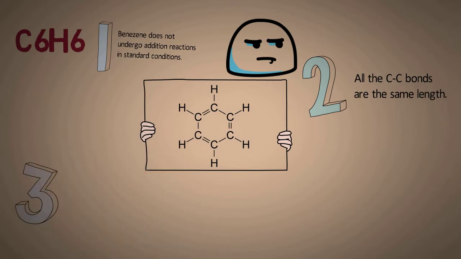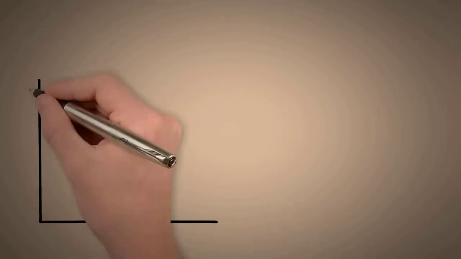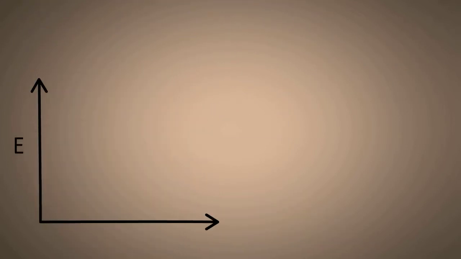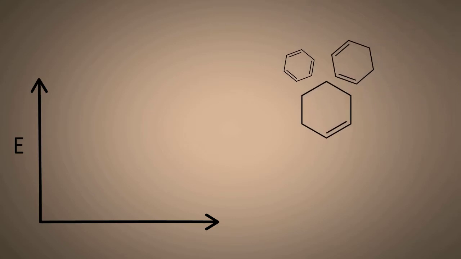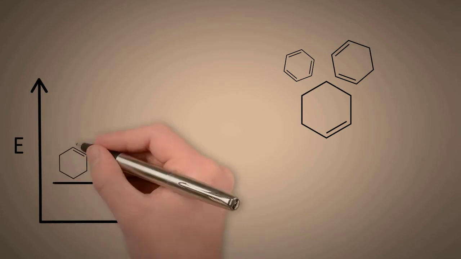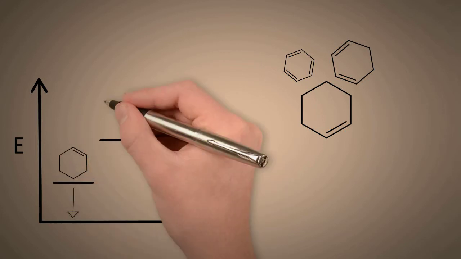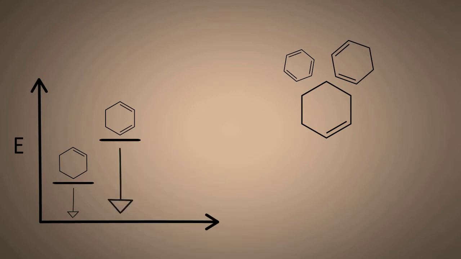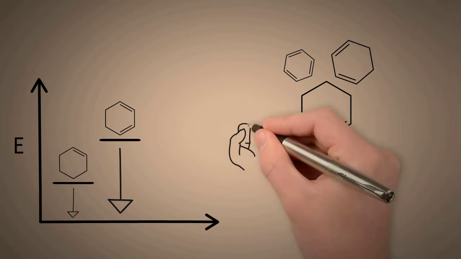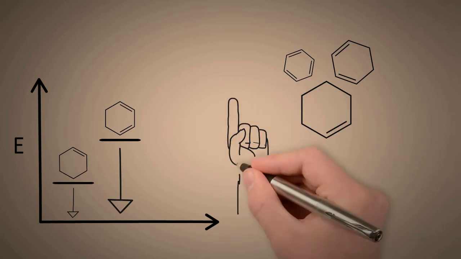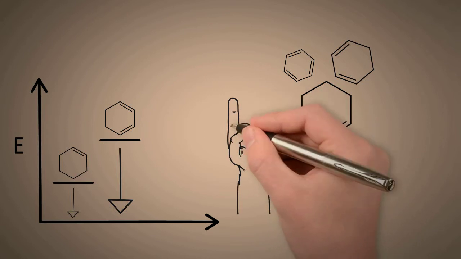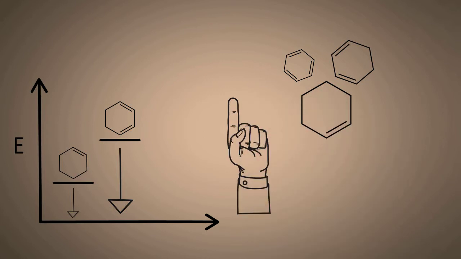Thirdly, benzene is far more stable than the Kekule structure suggests. We can see this through the hydrogenation enthalpy. So this is when you add hydrogen to a molecule and measure the energy given off. So comparing cyclohexene structures, you'd expect the hydrogenation enthalpy to go up as there are more double bonds to hydrogenate. So from my lovely graph, you can see the higher the bar, then the more energy given off.